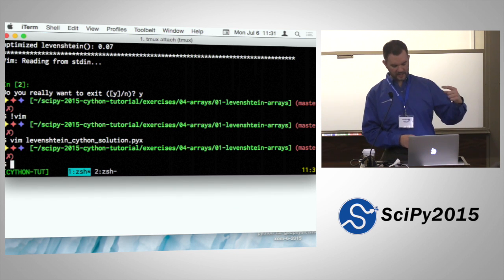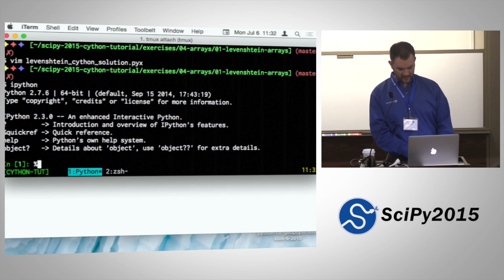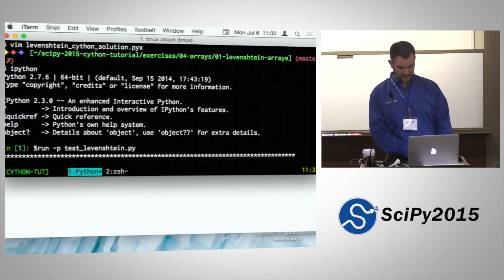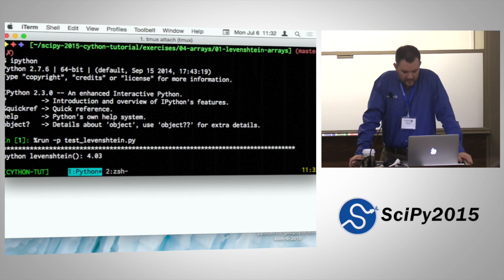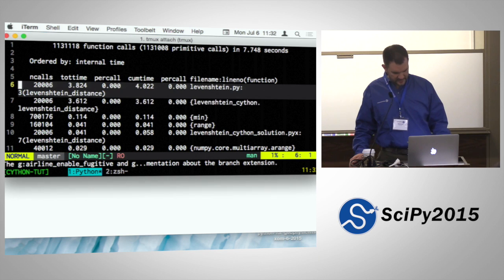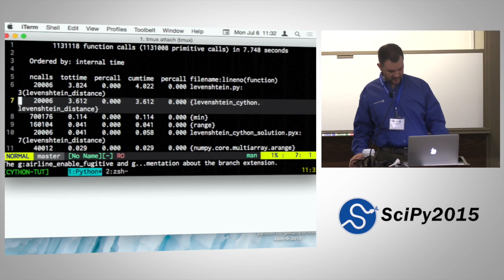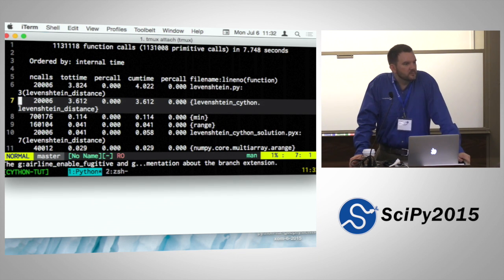So now that I put that in, I recompile, so now Cython generates the right code for that, and now I can fire up IPython, and I can say %run -p test_levenshtein.py. It runs our code, but it also will bring up our profiling information afterwards. And I believe if I did this right, I'm pretty sure this wouldn't have shown up without it. But you notice here, we're seeing an entry for our Levenshtein Cython levenshtein distance. So that's a compiled Cython function, but we're seeing it show up here inside of our profiling.